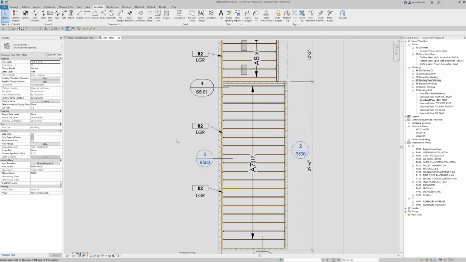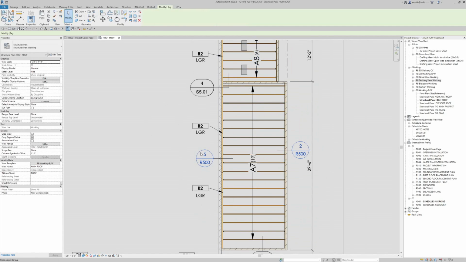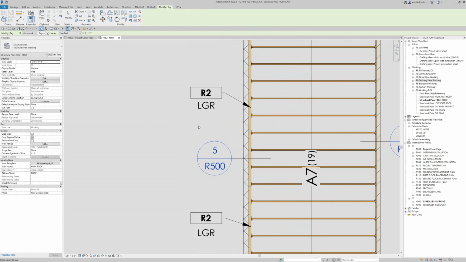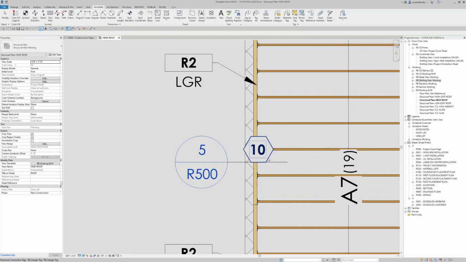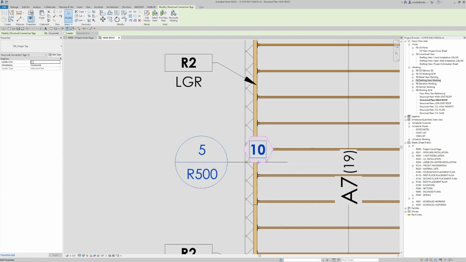Now again, same thing with hangers, is a tag by category. And with this example, I'm going to do one without a leader, and I'm going to put it near the hanger. So at first, it'll go right over the hanger, and that's okay. We'll go ahead and select that. And that's not the one I want, but we can fix that.